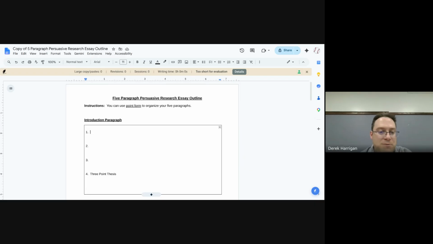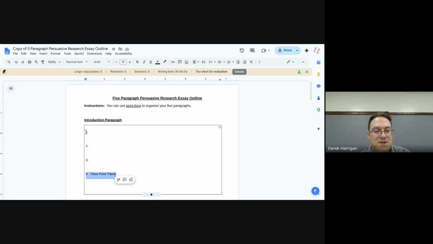One thing I would say too about the introduction is to be careful. What I find is that students have their three-point thesis and they put it at the ending of their introduction correctly. But then they essentially repeat that three-point thesis over and over again. So I get four sentences in the introduction that are all saying the same thing. You have to find a way to creatively introduce your topic and then hit me with your overall argument at the ending of the introduction.